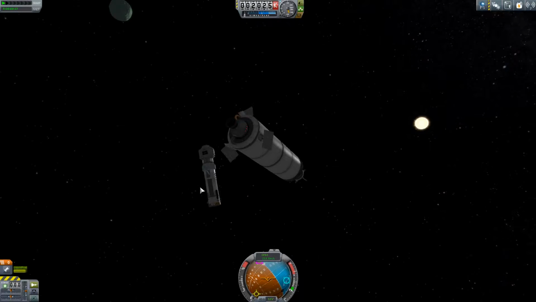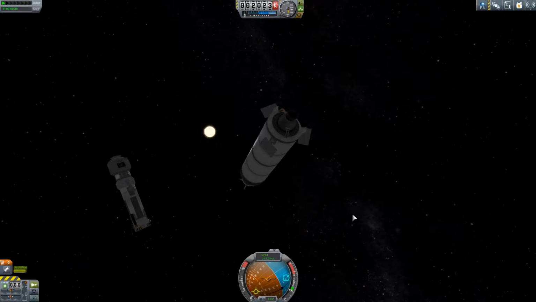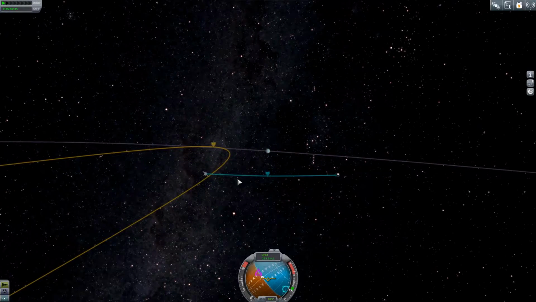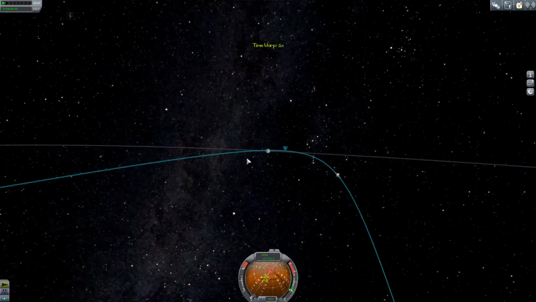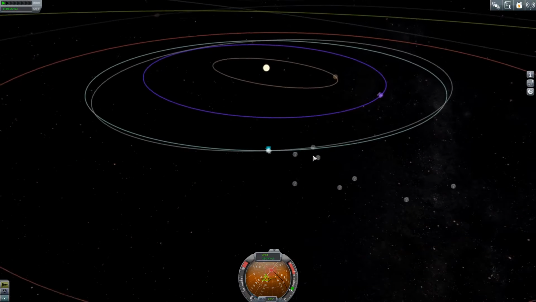Oh well, okay. So Jeb is just going to be stuck there until we rescue him and go and do the Minmus contract that way. But for now, we can at least go and plan the Asteroid mission. We're going to go ahead and just time warp out of the Minmus encounter to make it easier to plan our maneuvers. There we go. Now, I'm going to go ahead and set that asteroid as the target again.